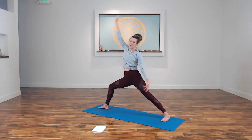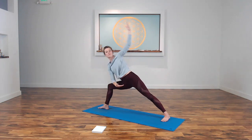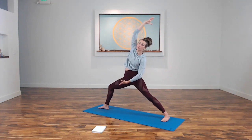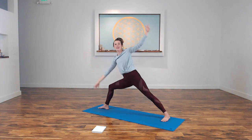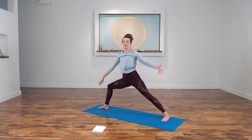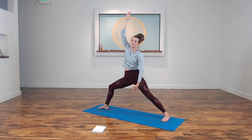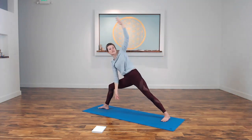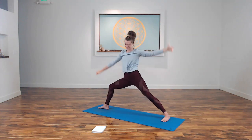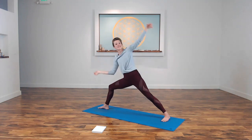And we did 4 on the other side, so I'm going to stay with that same amount on this side. If you need an extra breath in between, or more breath or less, instead of just simply exhaling forward, inhaling back, which is what you could also do, just make sure that you're breathing deep. It doesn't have to follow exact with your movements. And move and transition as slow as you would like. I actually lost count, so I'm going to just make sure that I do at least this last one.